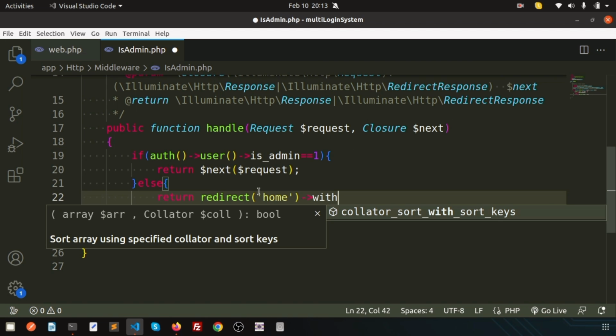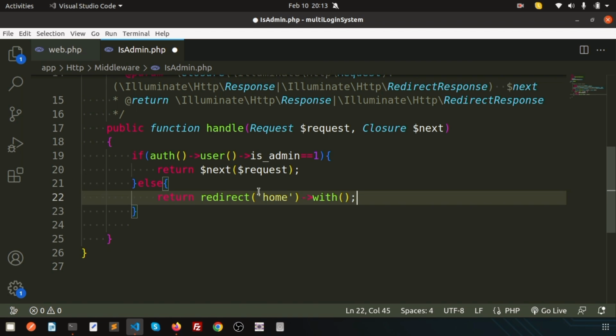If I redirect, users should know why it is redirecting. So I am going to add an error message, and simply write you have no admin access. Okay, that will be great.